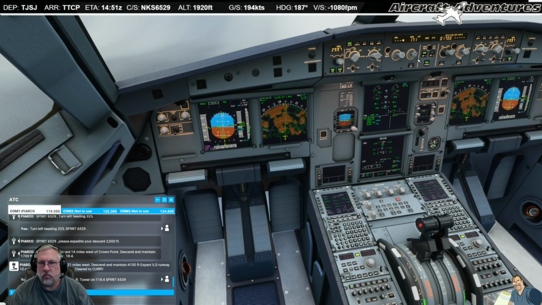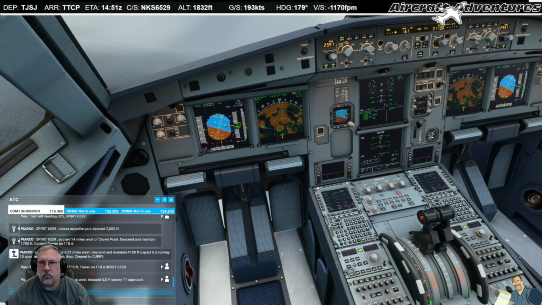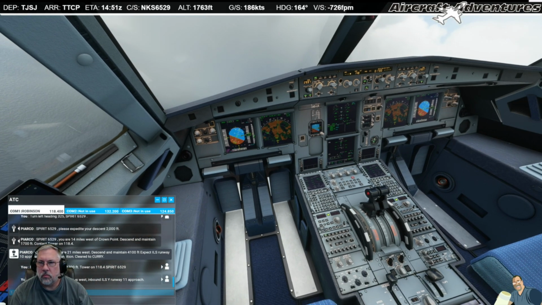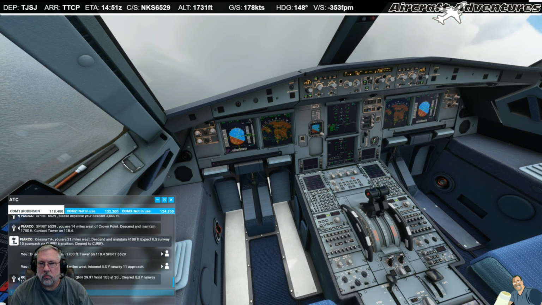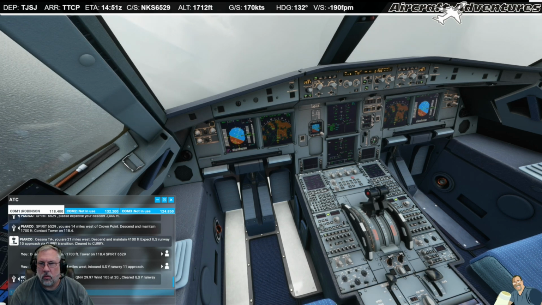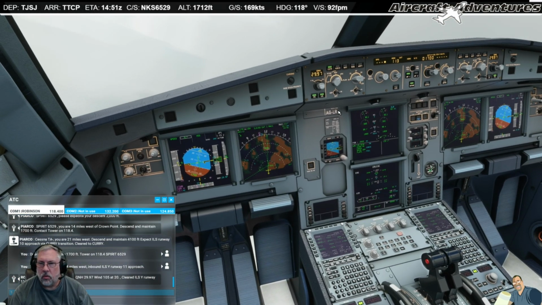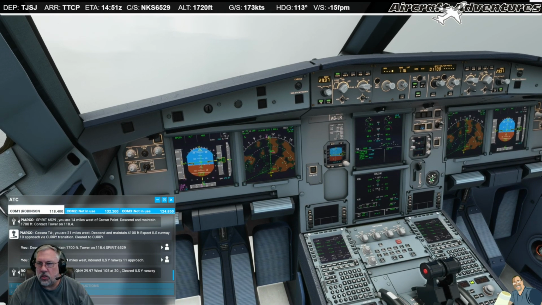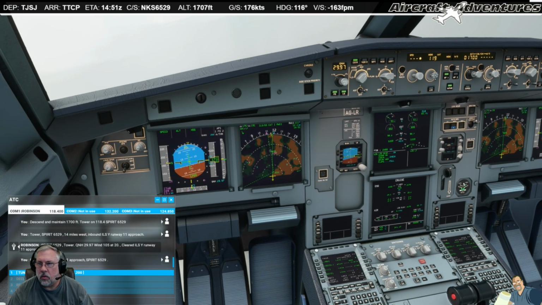Tower on 118.4, Spirit 6529er. Tower, Spirit 6529er, 14 miles west inbound ILS Yankee runway 11 approach. Spirit 6529er, tower. QNH 29.97, wind 105 at 20. Cleared ILS Yankee runway 11 approach. Okay, a little bit too much there probably. Cleared ILS Yankee runway 11 approach, Spirit 6529er.